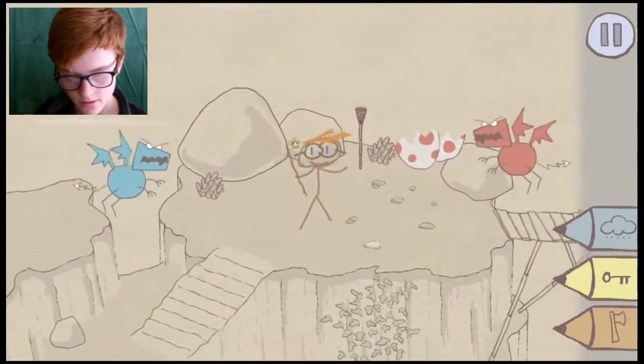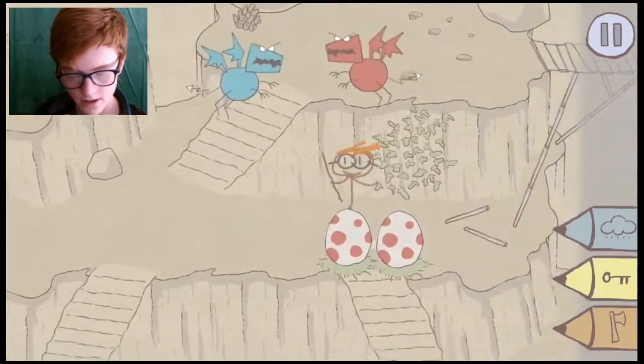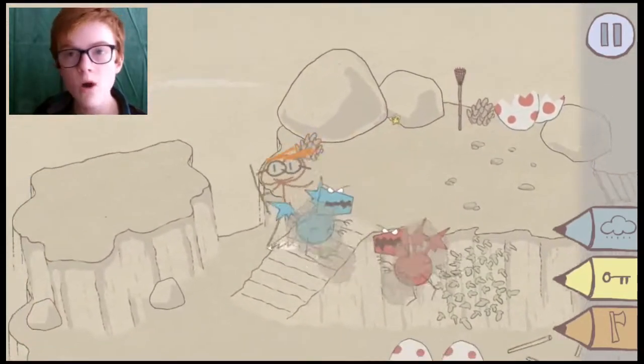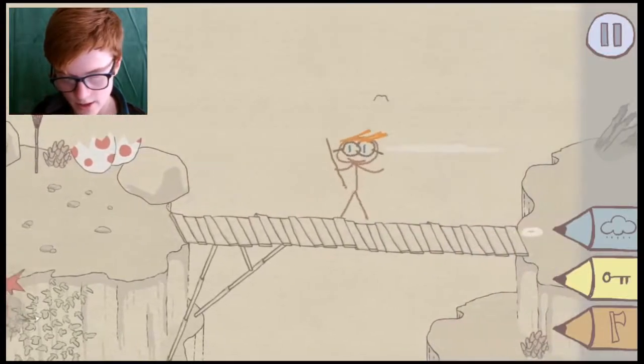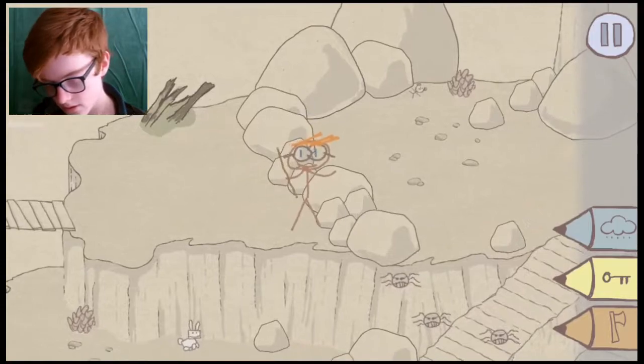Okay. Shoot, I probably should have timed this better. Okay, there we go. Meet up. There we go, they're fighting. I wonder, if I get those two red dragons to fight him, what happens? Let me get over here. I cannot get over there.